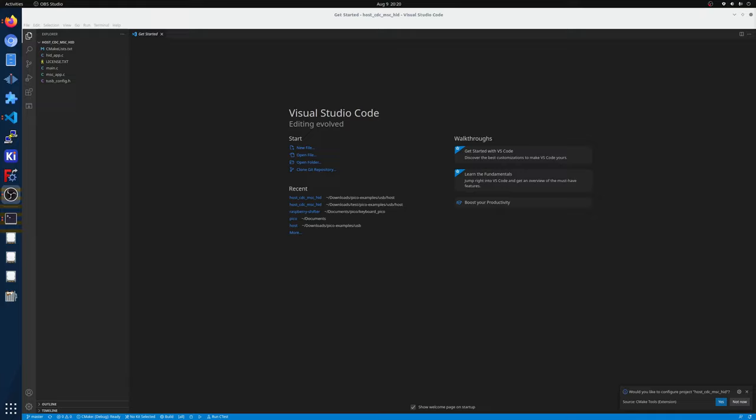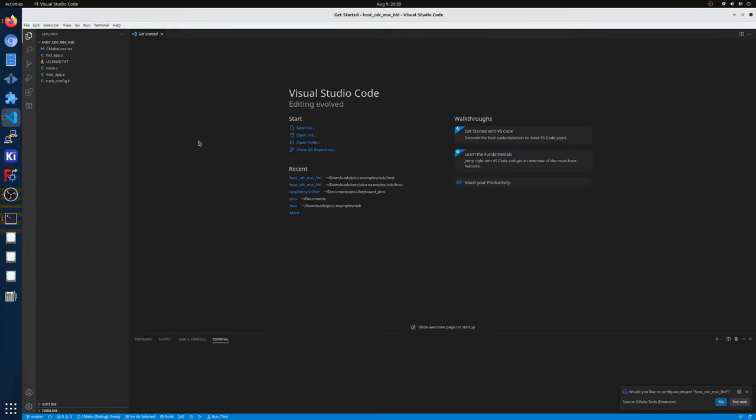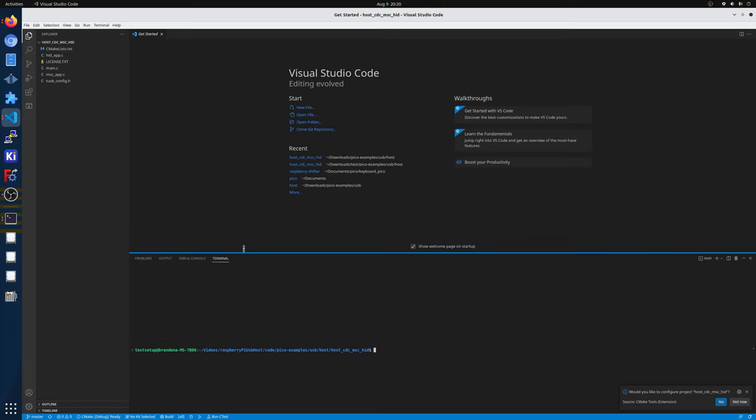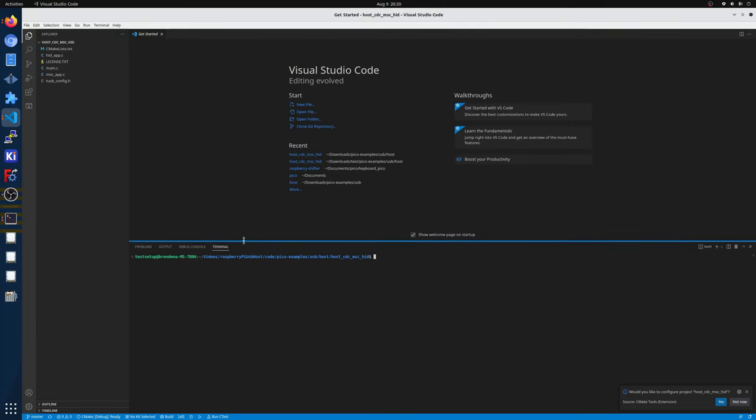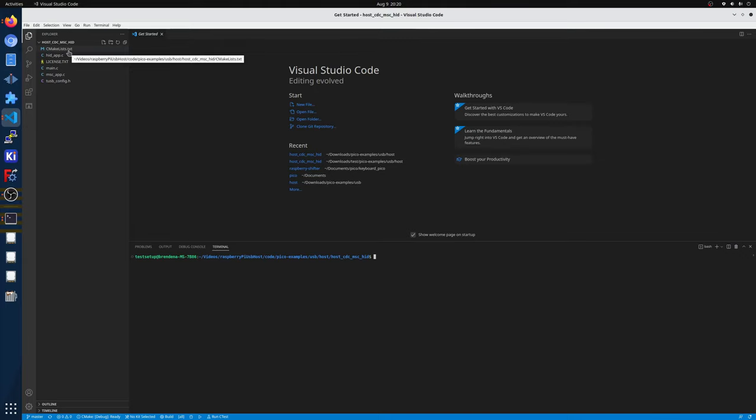All right, so now if we want to actually go and build this, let's just open up a little terminal. Right now, currently, the way the examples are all set up, you can't just build an individual project. You'll have to go out and build the entire thing, all the examples all at once. So to make this a little easier so you can play around with this a little bit more, we're going to turn this into its own project.